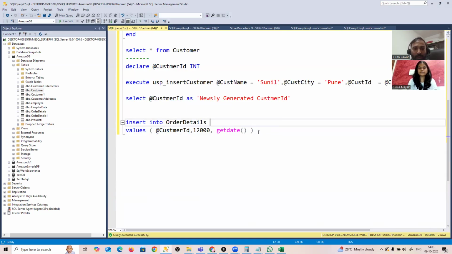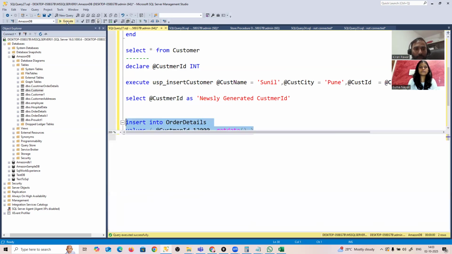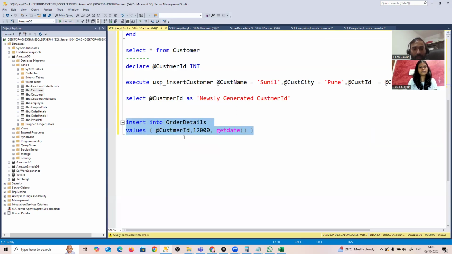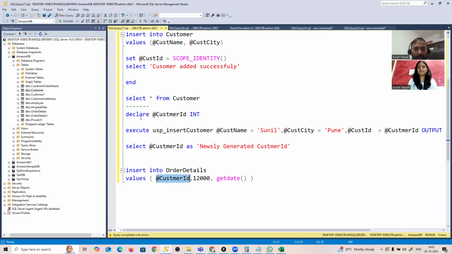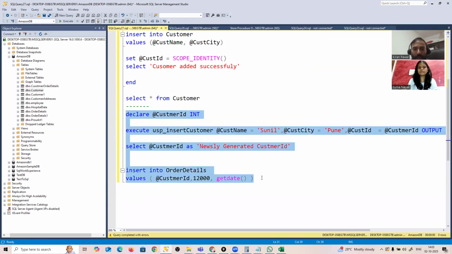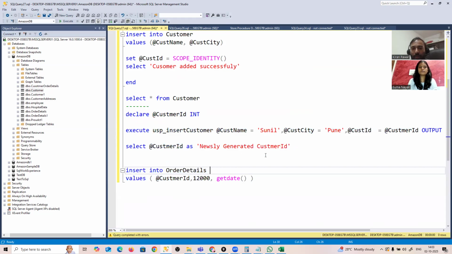Now if I go and insert here, it will not work, because the problem is that variables need to be declared, and that variable is up here, right? So I have to add this into the scope. So let's try for a new customer. Here we'll add one more new customer. Let's say Mayappa, I'm adding him from, let's say, Kolhapur. So now the new customer, Mayappa, is joining and registered on Amazon.